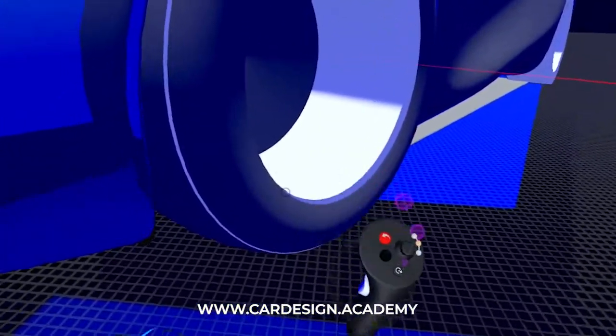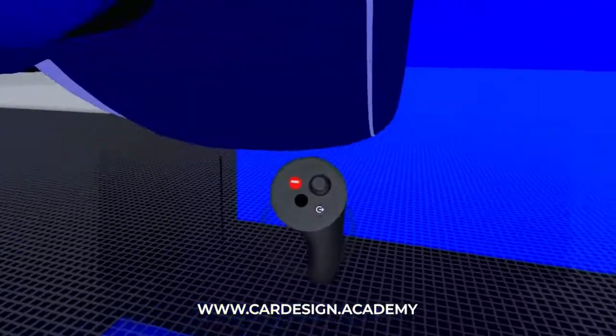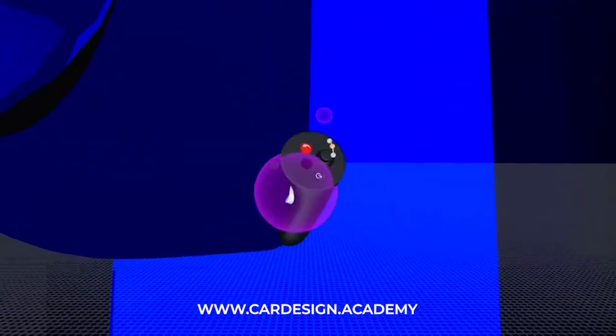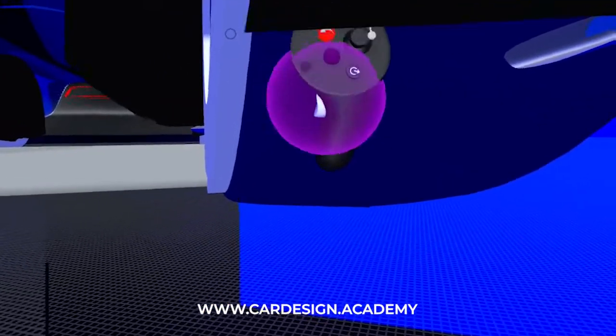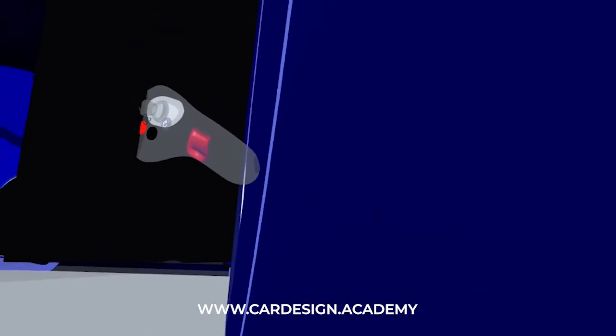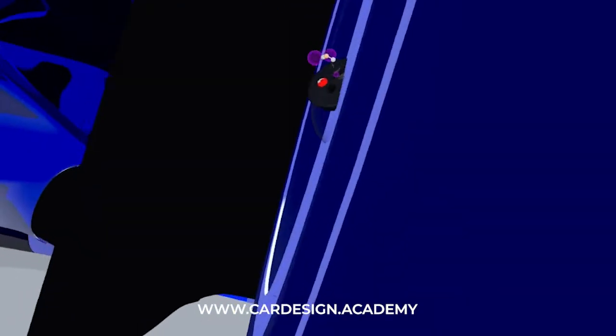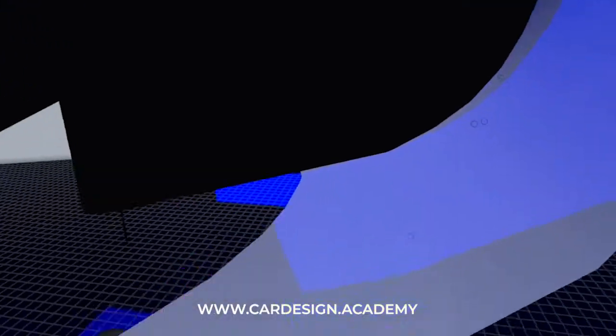And I'm just going to adjust the tire section by adding and removing points as needed. You see I get a high degree of precision in the tire section.